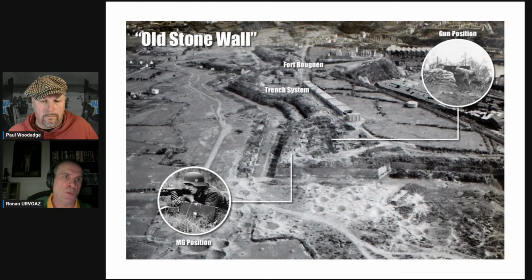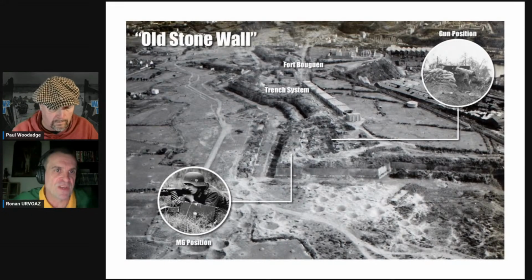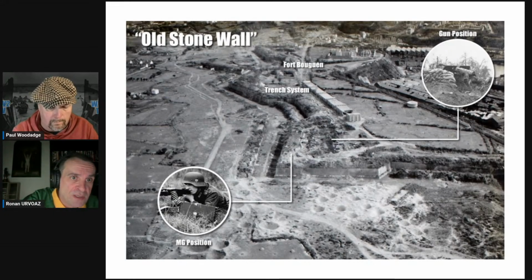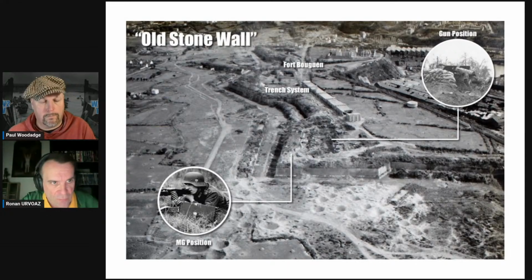I picked the ones in the north sector, commanded initially by the 8th Infantry Division. I remember one of the guests was talking about Fort Bougain, where one of his friends, a veteran, fought. Initially, the position was heavily bombed by B-17s, P-47s, and lots of howitzers as well, with no effect. The wall was practically intact, the Germans were dug in too deep, and they had other delaying positions, and the Americans had 300 yards of open field to negotiate.